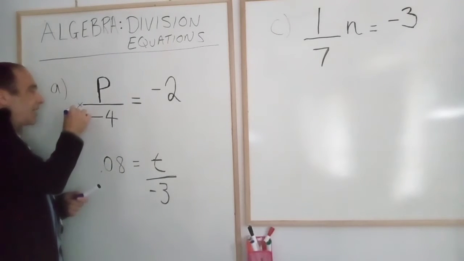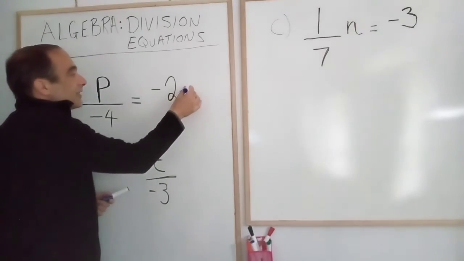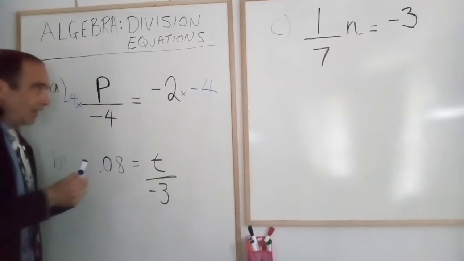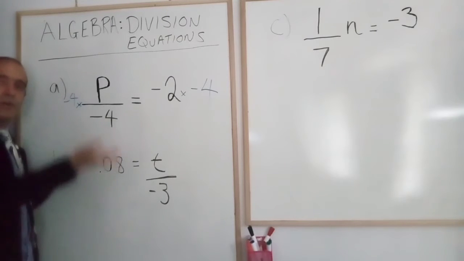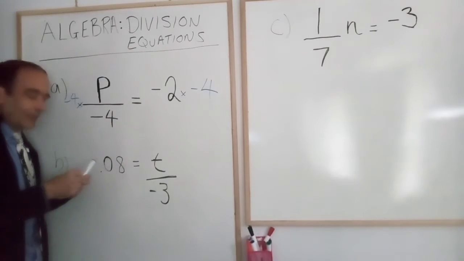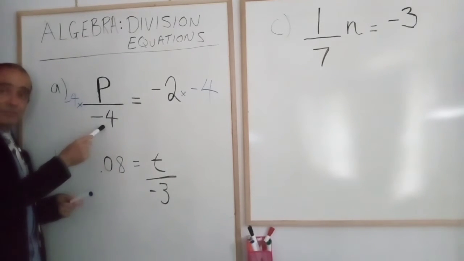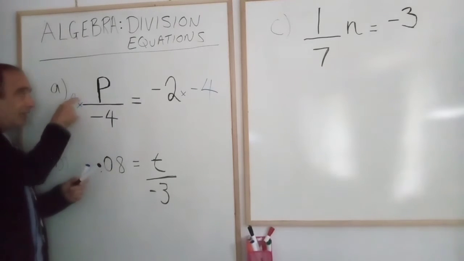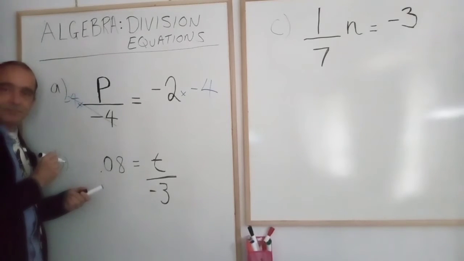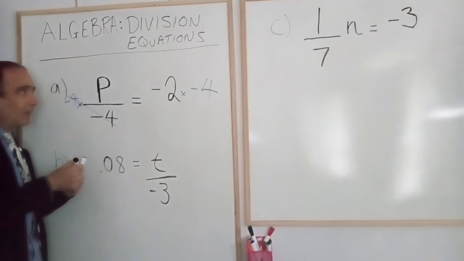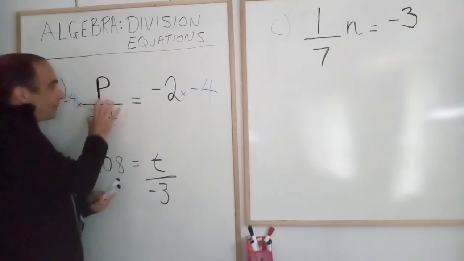So we're going to multiply this side by -4. If we multiply this side by -4, we also need to multiply this side by -4, right? In general, I put division stuff on the bottom and multiplication stuff on the top. That's the way I do it. So -4 on top and -4 on the bottom. Those are going to cancel out because -4 divided by -4 is 1. So they've canceled out. And then I could rewrite, but if you've done it beautifully, it's already very clear over here.